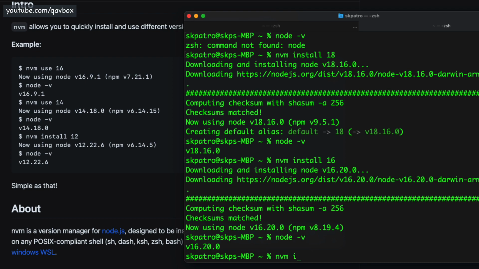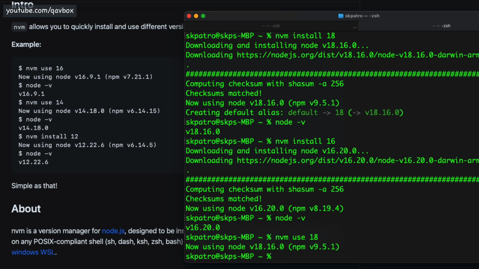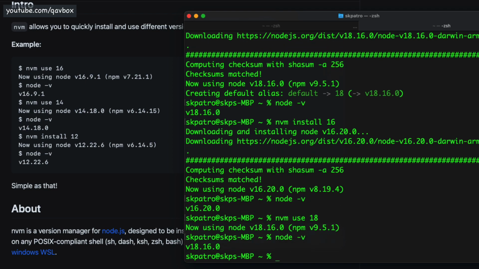So I shouldn't be again doing that NVM install and then 18. So for that, NVM gives an option called use, and if I want to use the 18, I can simply say NVM use 18, and you can see that now it is using the 18 version. Now if I put node -v, I will get this one. Okay, so that is the way you can do that. So you can use this NVM package manager to install a specific version of the node, and you can use the command use to switch back to any of the versions that you want to use.